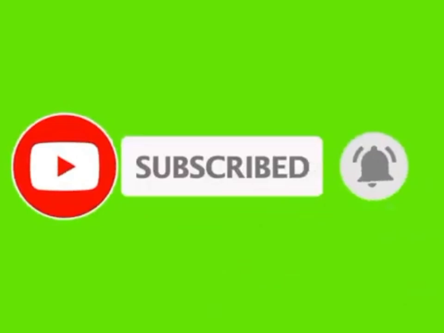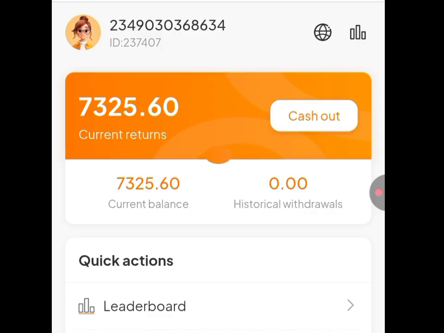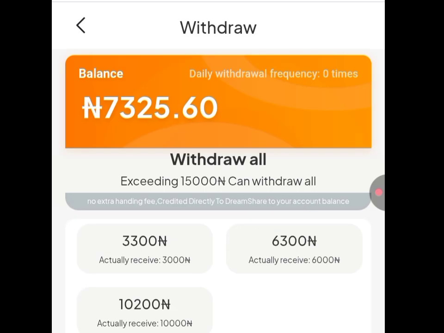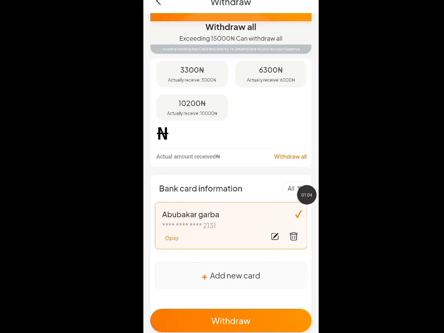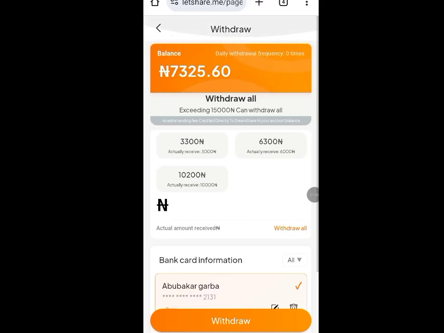So all I need to do is to click on this cash out right now. After I click this cash out, I'm going to go ahead and enter my bank details right here. So let me click on this right now. After I put my bank details, I'm going to go ahead and click on this particular section.